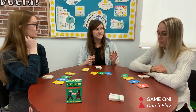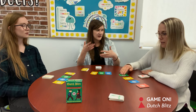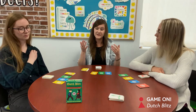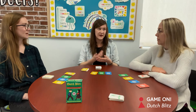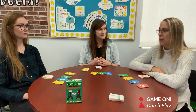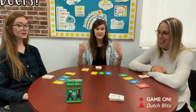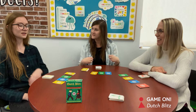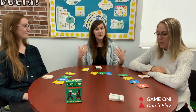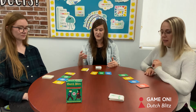It kind of functions similar to solitaire, in terms of getting rid of your cards and stacking certain ones on top of each other, so if you like that you'll enjoy this. It moves very quickly, and you're really disappointed when somebody gets a card on just before you. I play with people that are so intense — you can't even blink, it's so fast. This is all about visual comprehension — being able to count and really recognize number patterns and visual patterns.